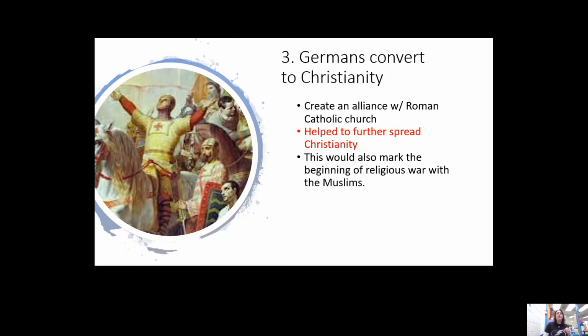Now, guys, this is also going to mark the beginning of religious war with Muslims. Before, like we learned earlier, Muslims and Jews and Christians originally got along. They were people of the book. But now that land and money and power starts getting in the way, they start to fight over that and they make it about religion. Even though it's not really about that, it's about money, land, and power.